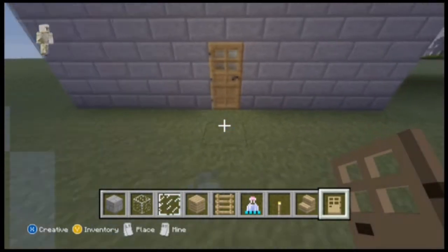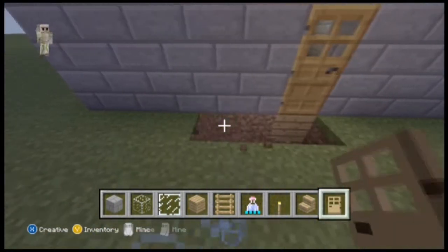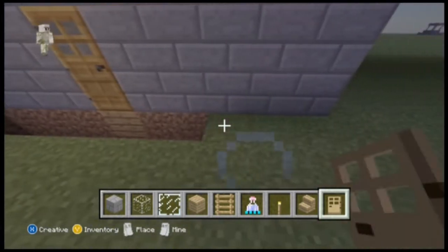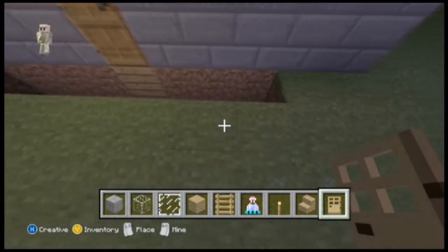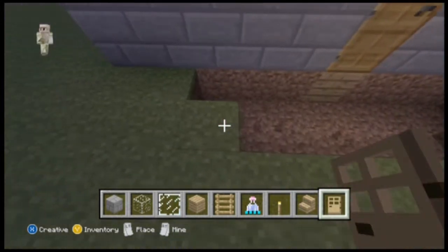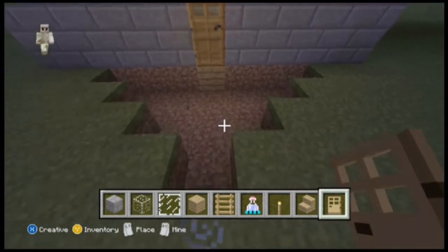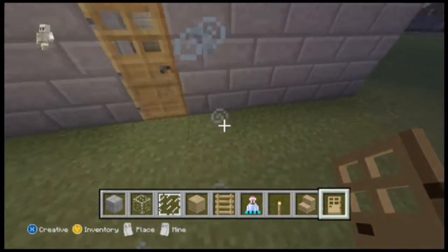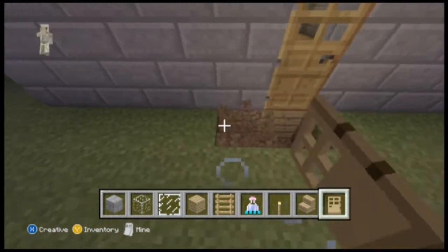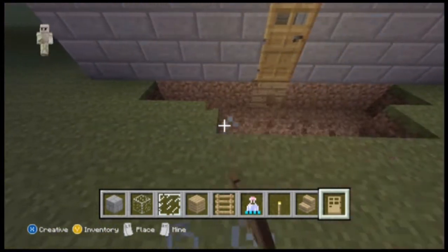Boom. Okay, now from here you're gonna dig out the block by the door and dig out 3 to the left and 3 to the right. 1, 2, 3. 1, 2, 3. Now you're gonna miss a block on each side. So leave one block. Do the same. You should have up to one block. Dig out this block. And 1, 2, 3. 1, 2, 3. Miss a block.